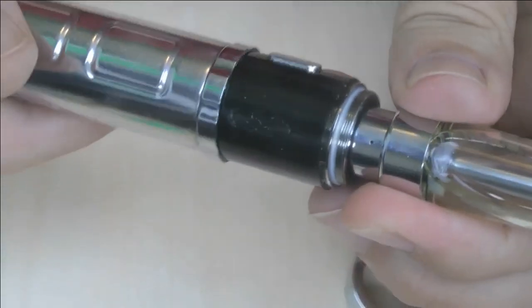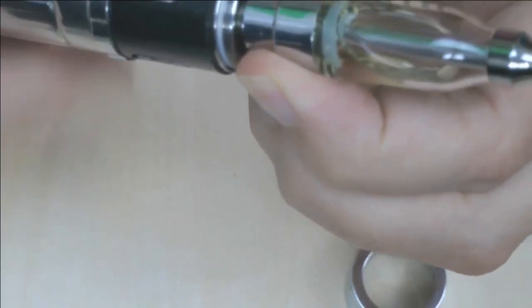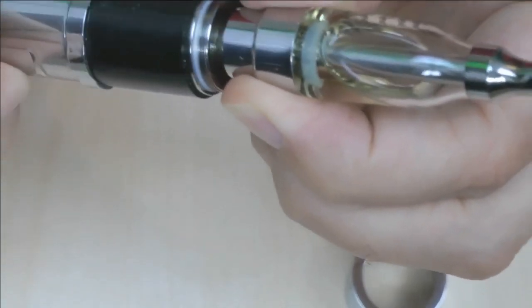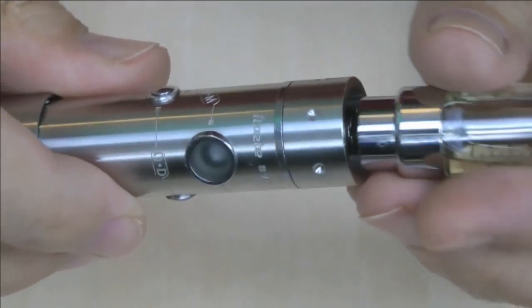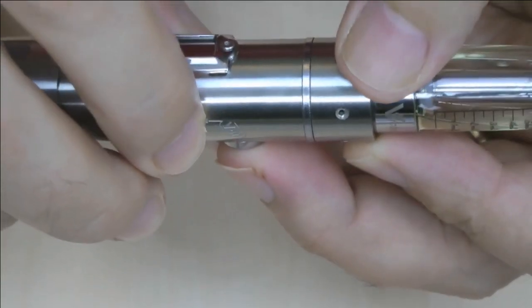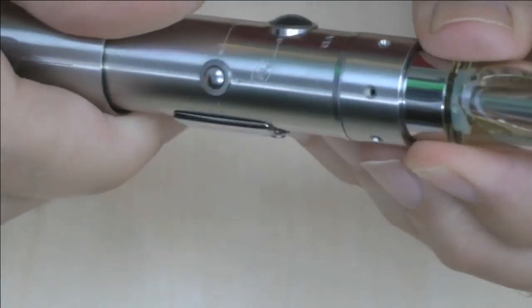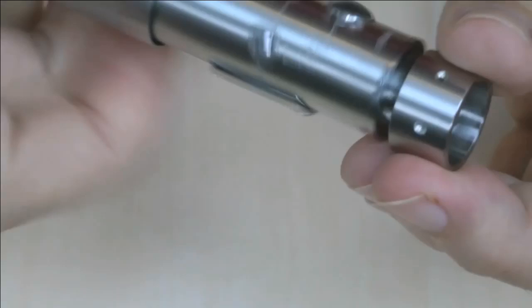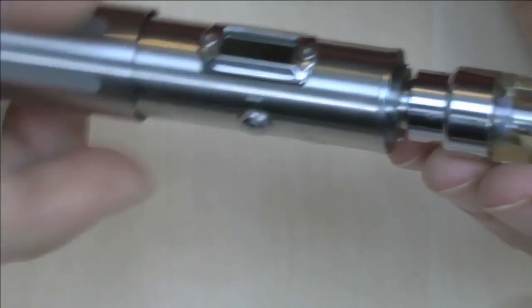So that works on the e-cig, but only with the top off. The SVD also has that top collar, but we'll see if it fits on there. No, it doesn't work on the SVD with the top collar on. Take the collar off.